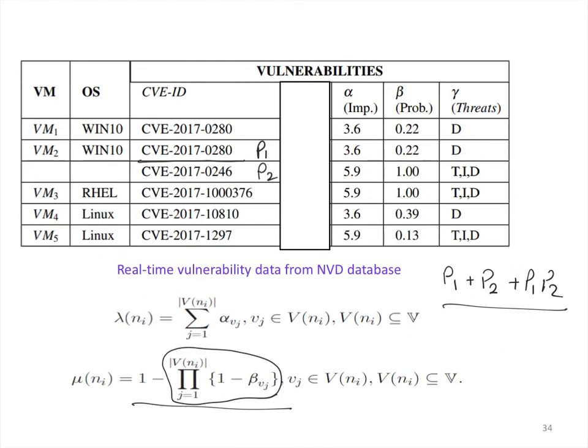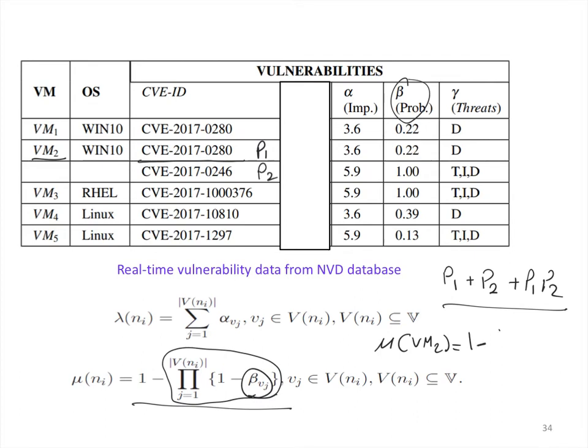And this is much better than saying, okay, I can use the first vulnerability, second, third, and then 1 and 2, and then 1 and 2 and 3, and then 1 and 2 and 3 and 4, and so on. So instead of doing all of this, we say 1 minus the probability of failure on all the vulnerabilities, which is basically 1 minus the product of (1 minus the probability of each vulnerability). So if we take VM2, what is the probability on VM2?